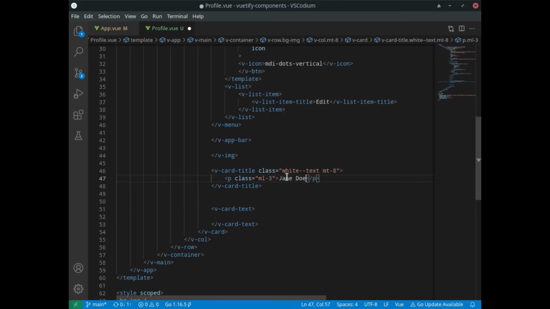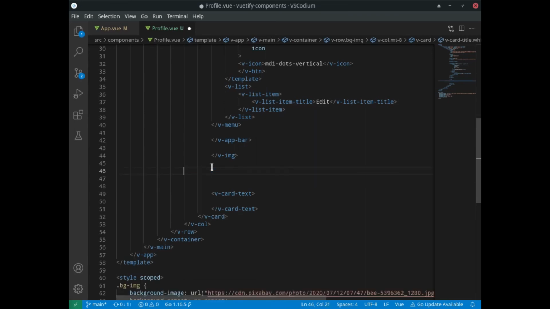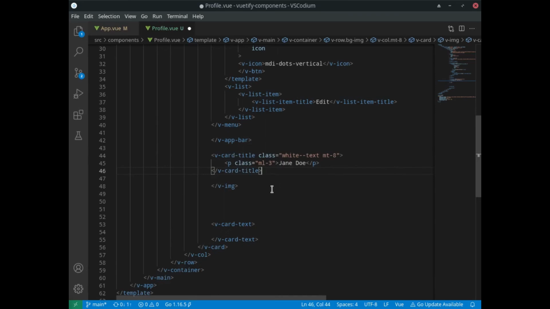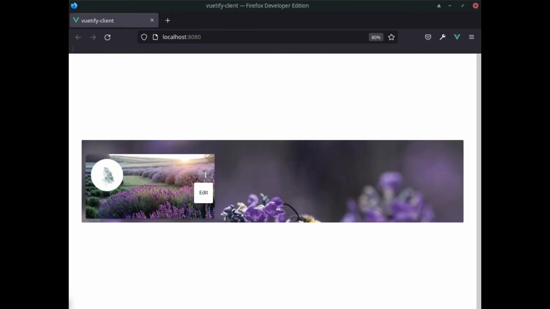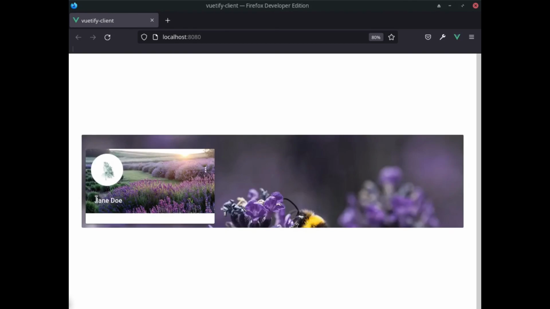Pretty much this would be dynamically imported, so it would be something like user dot name, in the template syntax, but for this instance we're just going to hard code that in there, and this is actually going to be within the image as well. So under the app bar in the image. So let's save this, and you can get an idea of what this looks like. So there we go, Jane Doe, right under the user profile, and we have our menu to edit as well.